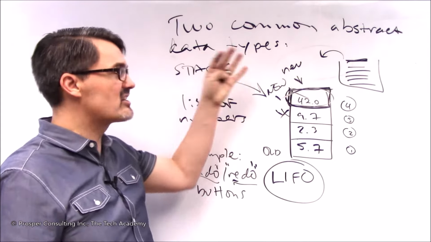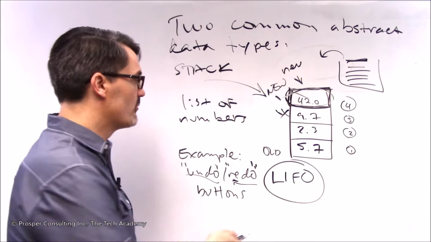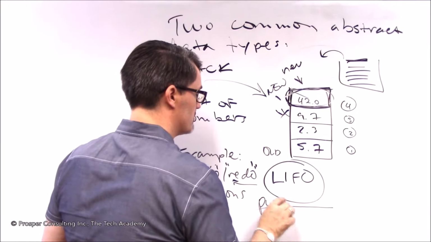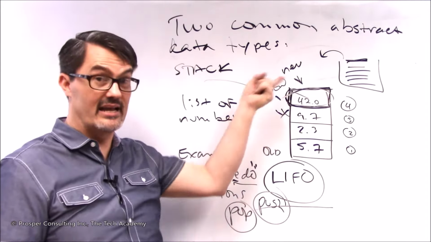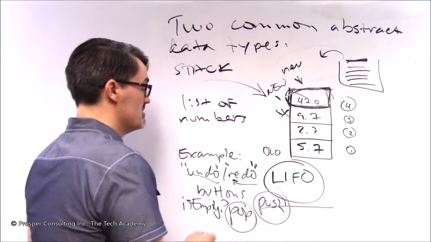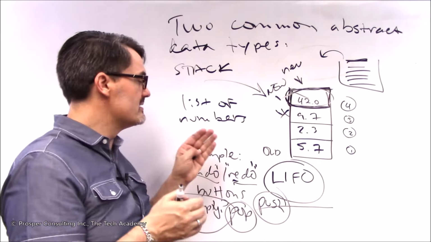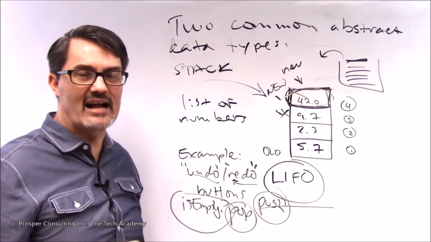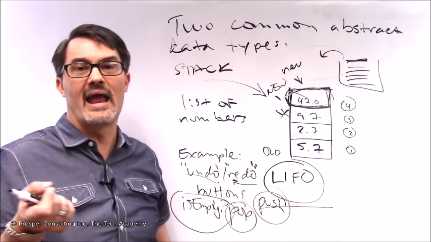So here we have the abstract concept of a stack of data arranged in ascending order based on when that data was added to the collection, with a behavior definition of last in, first out. Other behavior definitions could be called push. Push means adding an item to the top of the stack. Or could be pop. That means removing an item from the stack, and again it comes off of the top. It could also be an is empty operation. Essentially, are there any more items in the stack? These are all examples of descriptions of behavior without implementation. We don't know, for example, how exactly the code is written in Microsoft Word that keeps track of the thing I just talked about with the undo and redo. But we know the behavior to expect from it.